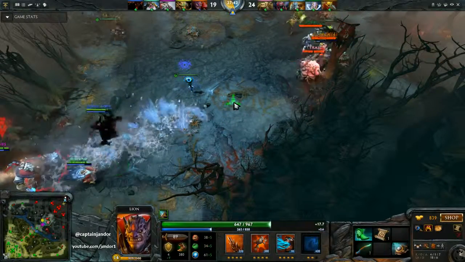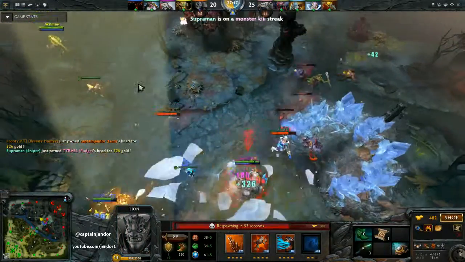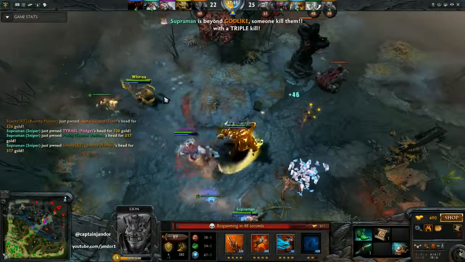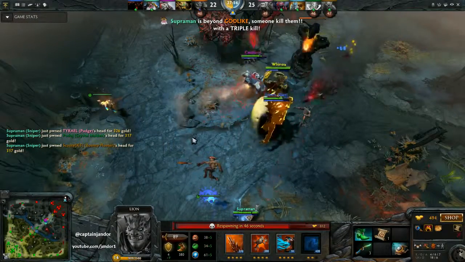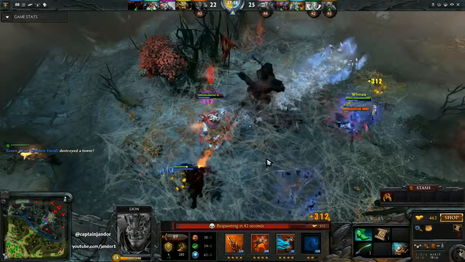I get hooked. That was a nice hook from him. I'm going to die here. But they all get iced in. Bunch of damage coming out. Crystal Maiden dies. Bounty Hunter dies. Epicenter deals some damage, and then we're going to get a tower out of it. So my sacrifice was worth it.